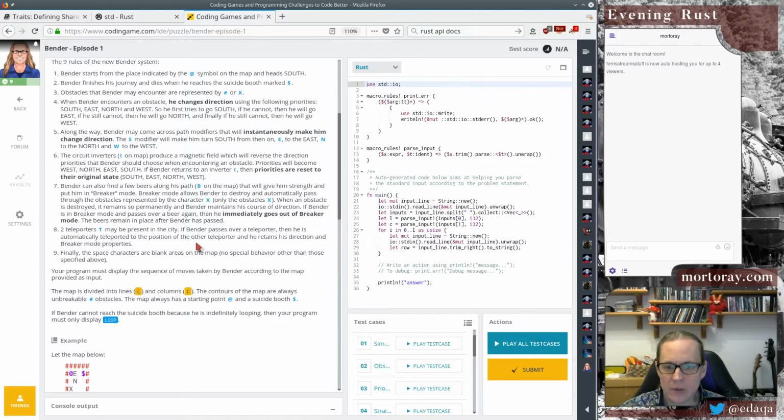Only the obstacle is X, okay? When an obstacle is destroyed, it remains so permanently, and Bender maintains his course of direction. If Bender is in breaker mode and passes over a beer again, then he immediately goes out of breaker mode. The beers remain in place after Bender has passed. So the beers never go away, and we have obstacles in this path.